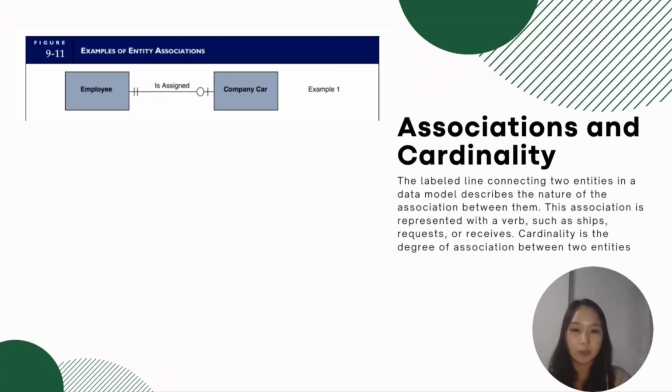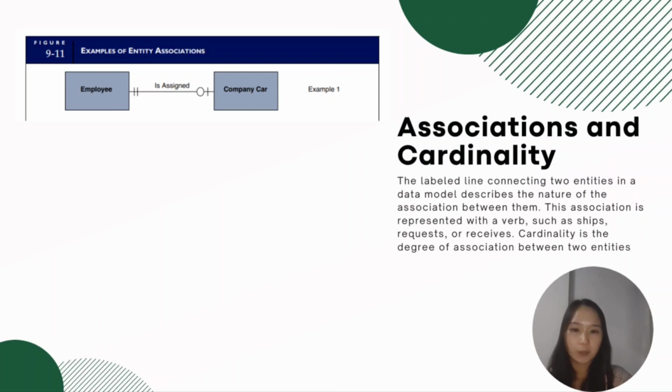If, however, the selected employee record is that of a non-salesperson, then the individual would be assigned no car. The employee record in this case is associated with zero company car records. Thus, the minimum cardinality is 0 and the maximum cardinality is 1. A single circle and a short line intersecting the line connecting the two entities signify this degree of cardinality. Notice that from the employee entity perspective, cardinality is shown at the company car end of the association line.